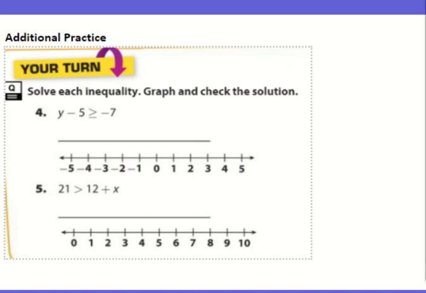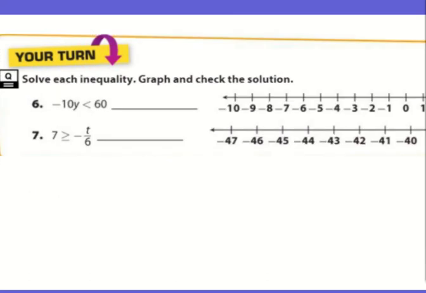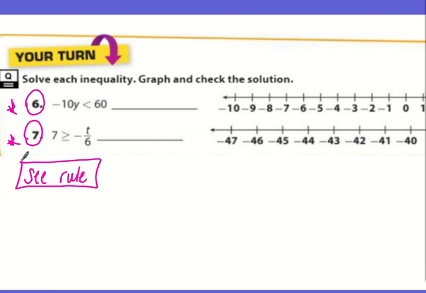So now listen. I'm just going to give you guys a heads up. Number 4 is a subtraction, number 5 is an addition. I'm going to highlight or circle star. These are two that follow the rule. Big deal, right? Because it completely changes the way you graph it. It completely changes your answer. All of the things. So please pay attention that when you multiply or divide by a negative you have to flip the sign. And again, bring page 203 to class tomorrow, alright? You guys have a great day.